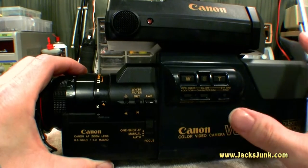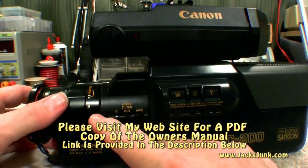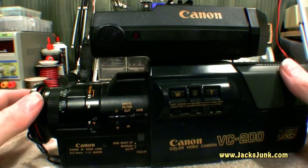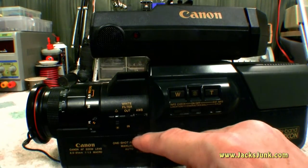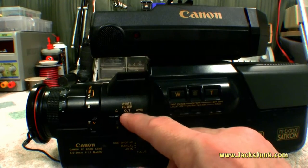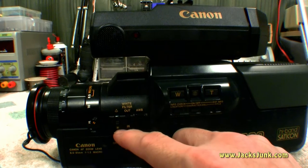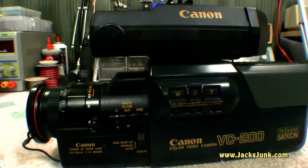Now my copy here, even though externally it's in pristine condition, for electronics of its age, we have a weak tube as well as weak capacitors, which means its performance is not as good as it probably was in its day. So when you go to autofocus, it does struggle, especially if the subjects are close. White balancing, it does not do a perfect job. And when you do the white balance internal filter, again, it does not produce a good white balance. One other thing to note with the white balance, the owner's manual states instead of using a gray card, 50% gray card, which you normally would do to set your white balance, it's actually a white piece of paper. So, food for thought on that.